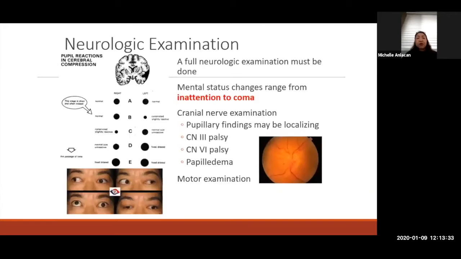So you have to do a full neurologic examination. It's available online if the UP College of Medicine has some videos on this. If you want to do it properly, meron din po naman pong shortcut if you only have 5 minutes. But what is important is to take note of the mental status changes, no? From drowsiness to inattention to eventual coma. No? So you have to do this neurologic exam. You have to check for the pupils. You have to check for the fundus if you can. No? And you always check for meningeal signs. Next, please.